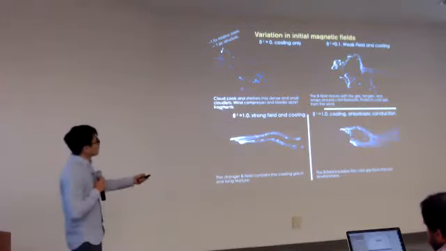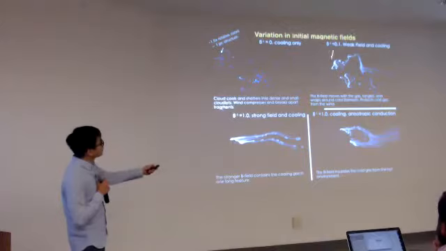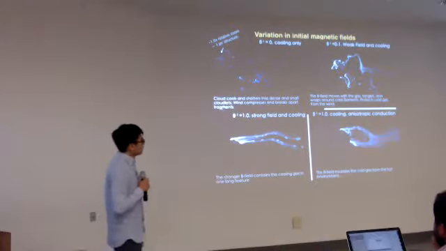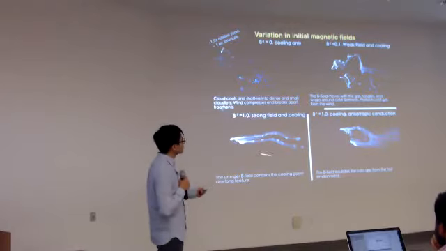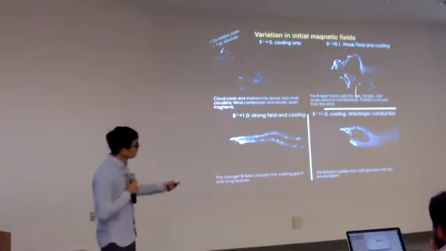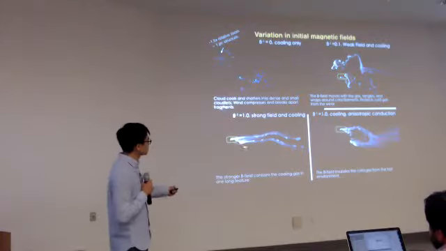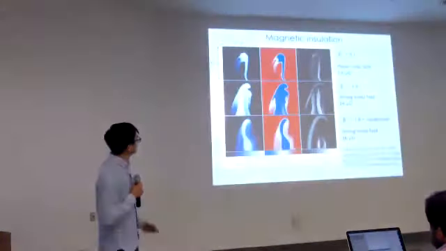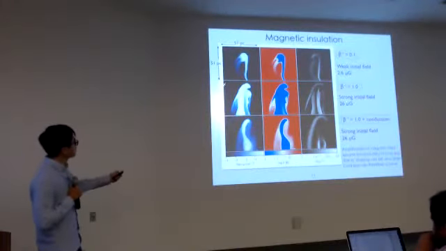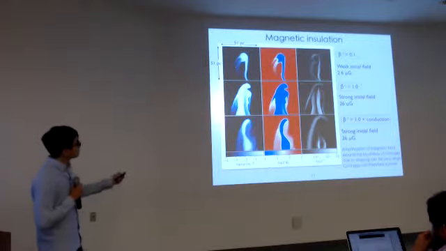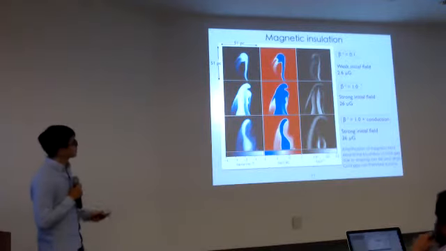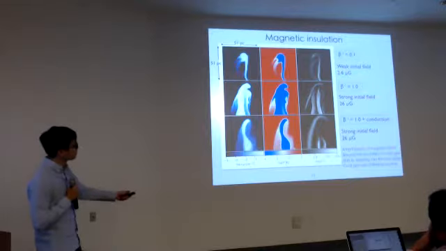Anyway, so with the magnetic field here, I have a weak field, a strong field, and a strong field with conduction, right? The basic point is that as long as there is magnetic field, the cold gas can survive. Morphology might change a little bit based on the details. So I'm going to zoom in to three patches, in a 50 parsec region. Each row is one simulation: 2.6 microgauss, 26 microgauss, and then with conduction, right?